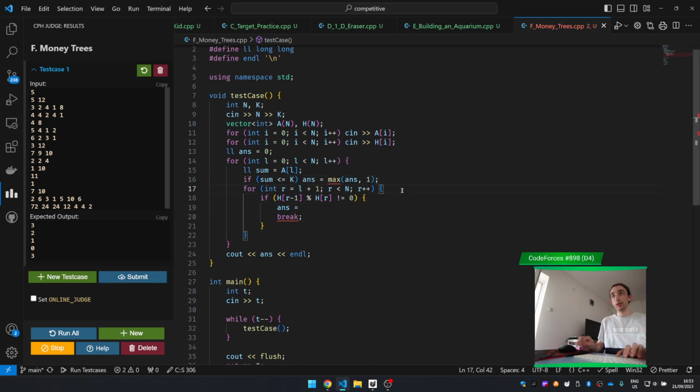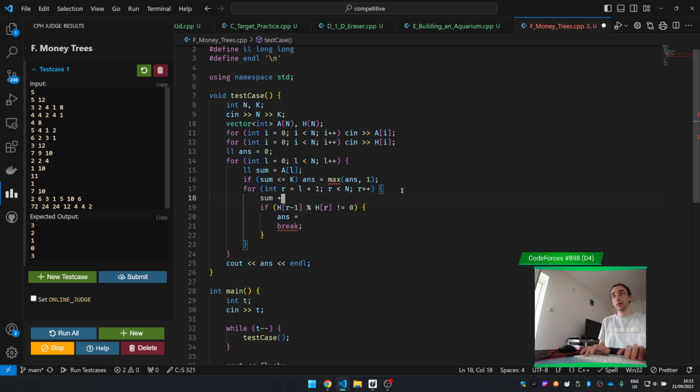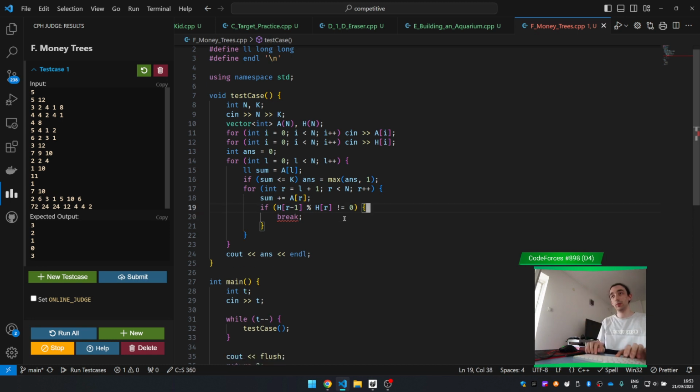Okay, and then sum plus equals a of r. Then if this is not divisible, we break.